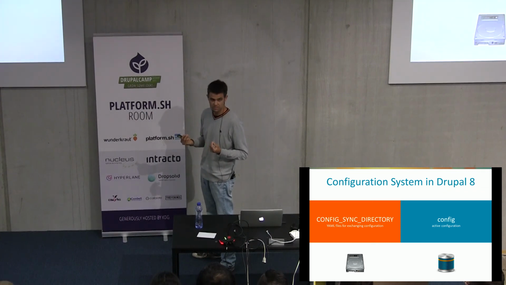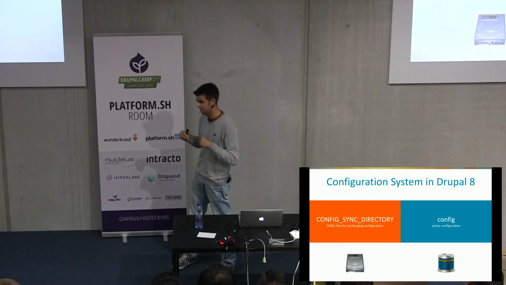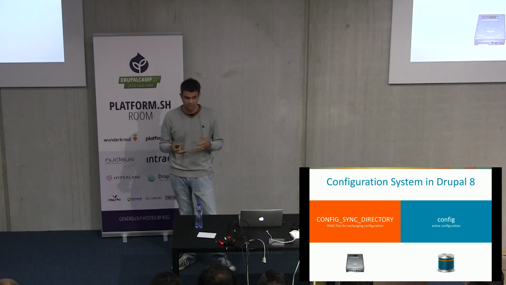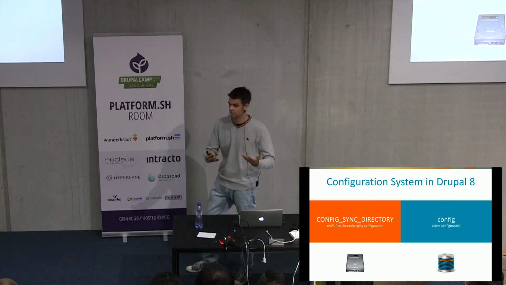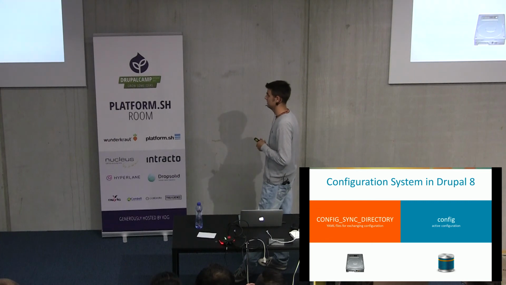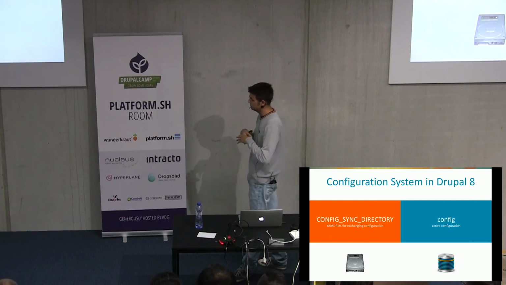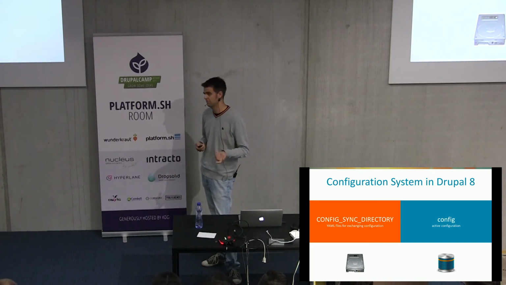This configuration system consists of two elements. You first of all have the config sync directory, which is containing all the files containing the configuration of your website. Those files are YAML files, and they're actually very nice to read. It's human readable, much better than what Features, for example, previously extracted from the database in PHP files. And YAML files are actually used across Drupal a lot. They're also replacing the classic info files we had, also YAML files now. So it's really consistent with the way of working in Drupal 8.